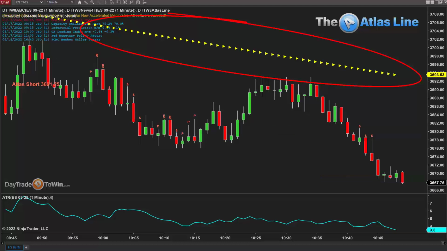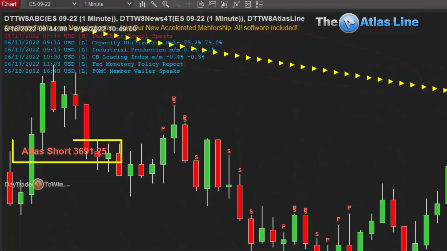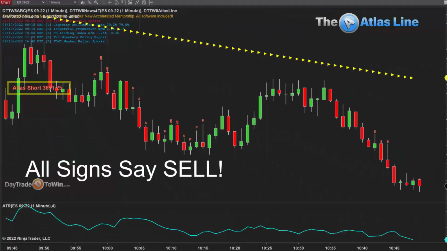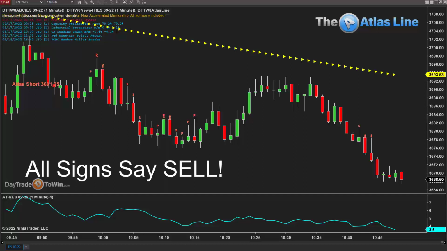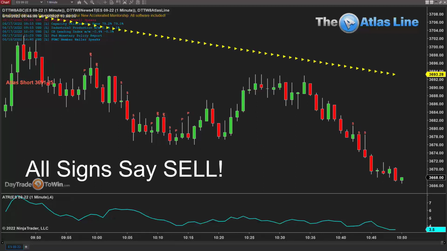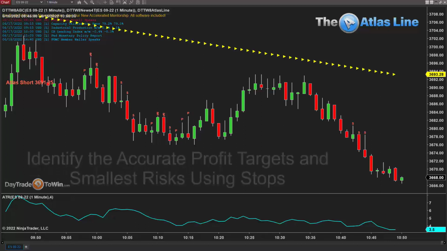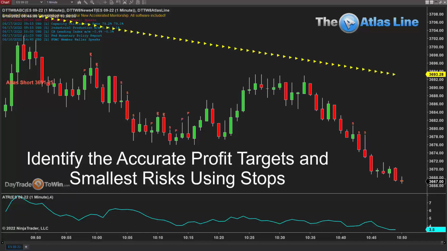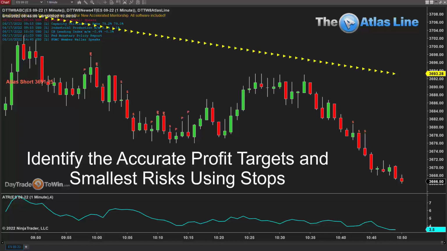Not just with the main signal you see here earlier in the day, 36.91 quarter it looks like. I want to sell the market with every strength trade and every pullback trade and every opportunity that I have. Even those of you who are using your own methods, with the Atlas line you have this as a great filter to sell the market. But we have to do it right. We're going to use time-based stops. We're going to use pivotal stops.